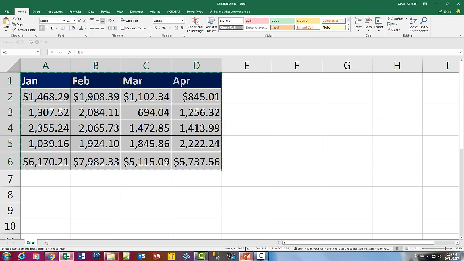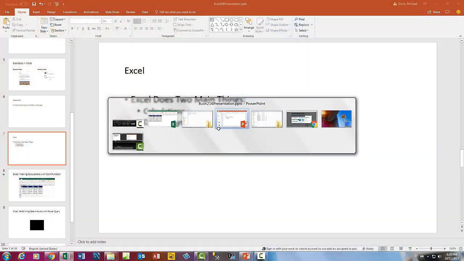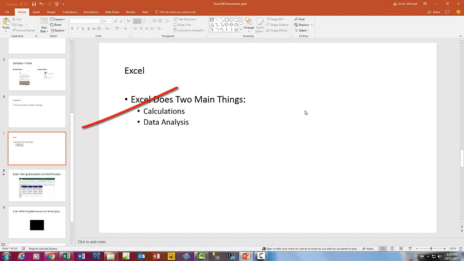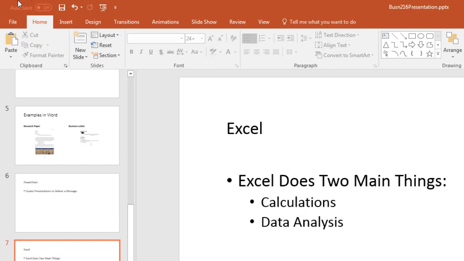Now I want to go back to PowerPoint. I'm going to click down here, or Alt-Tab to get back to PowerPoint, and let go. Now the slide is selected, and I want to paste it, but in a special way. So I'm going up to the Home Clipboard group. Now the trick we're about to learn works in Word and Excel also.